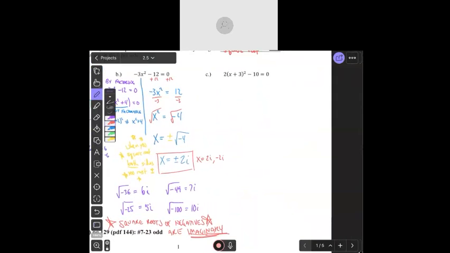Last one of these, more complex problem. You really want to avoid the fairly common mistake of doing what it says, right? Looking at that and saying, I need to simplify that left-hand side. I need to write out x plus 3 twice, and FOIL it out, and then distribute the 2, and then combine the like terms with the 10. Like, you do not want to do what it says.